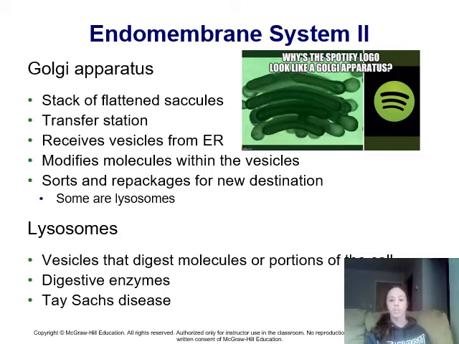I already mentioned it. Another part of the endomembrane system is the lysosomes. Lysosomes are vesicles that contain digestive enzymes, which are really important for getting rid of anything that the cell no longer needs, or anything that is just destroyed within the cell. The lysosome is also responsible for getting rid of any damaged products or particles within the cell. This is just to keep the cell healthy. You can kind of think of the lysosome as the immune system of the cell. Again, just making sure that it is getting rid of anything it doesn't need, getting rid of anything that is destroyed that could potentially harm it, and just making sure that the cell is healthy and clean.